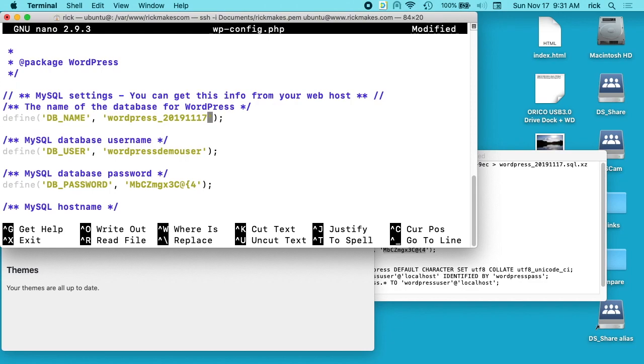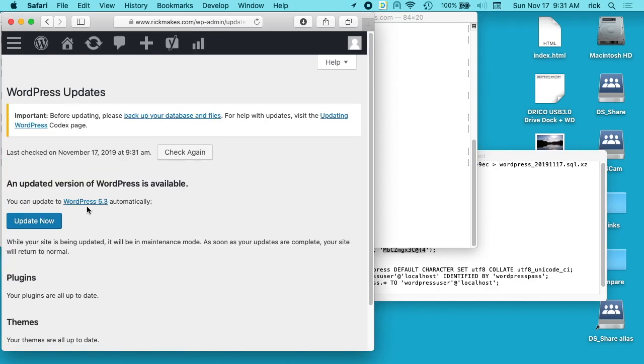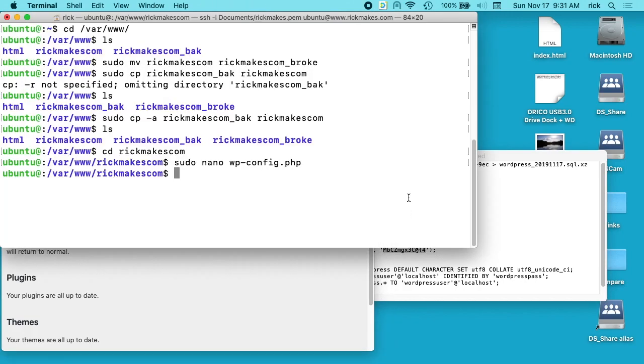So I'll change that. I'll type Control-O to save, Control-X to exit. And then if we go down here now and refresh our screen, you'll see it's asking us to upgrade to WordPress 5.3. So what we've done is we've replaced the database and the web files, and now we're back to where we were before the update.